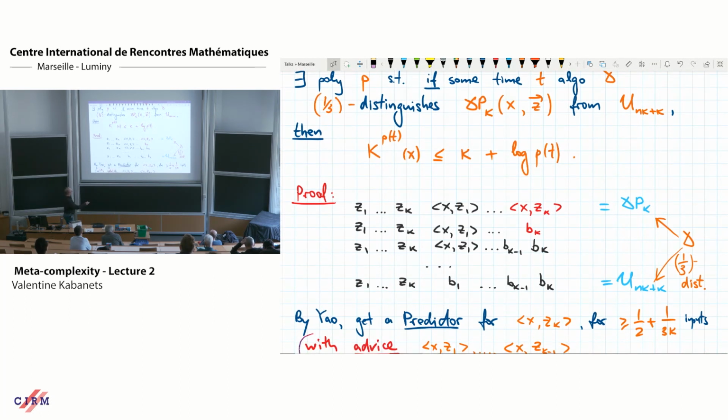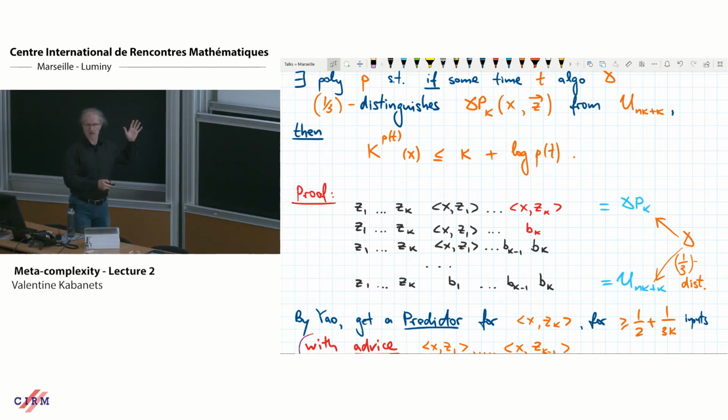So if your distance between the top and the bottom was like 1/3, and you have k intermediate distributions in this picture, then there will be two neighboring distributions that can be distinguished by this distinguisher D with distinguishing probability like 1/3 over k, or 1 over 3k. So by Yao, you get a predictor with a correctness probability half plus advantage, like 1 over 3k.